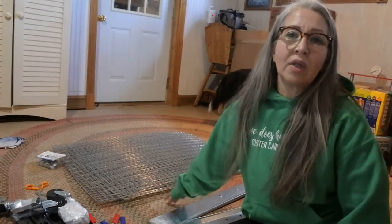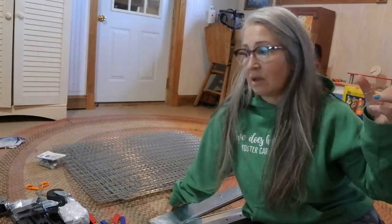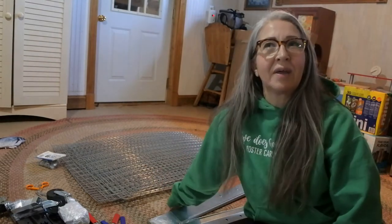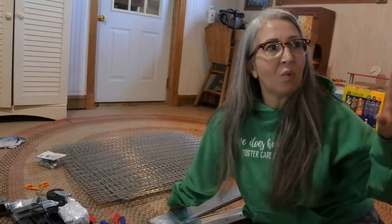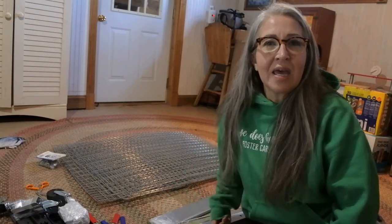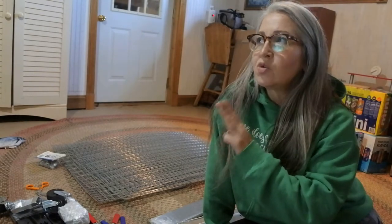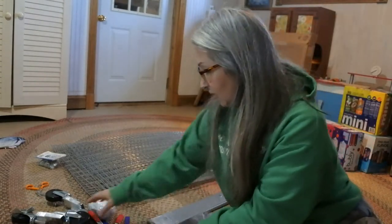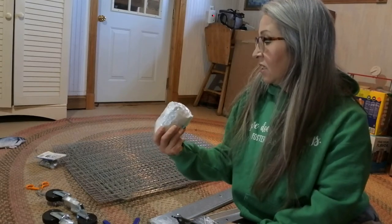I pulled out the cage wires, which were all in one box, and thought each box would include the cage plus the bottoms and accessories. But it was just cage wire. I didn't open the second box, assuming one was each cage and the third missing one would have everything else. This morning I checked the second box and sure enough my drop pans were in there - three drop pans plus the tower pieces, and it came with wheels.